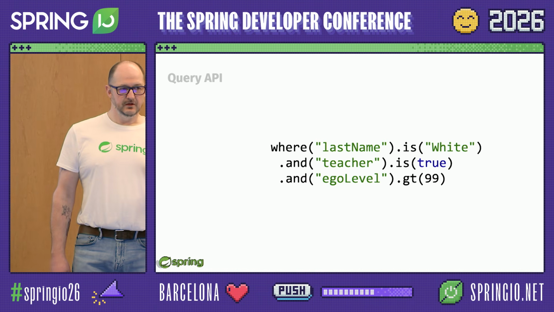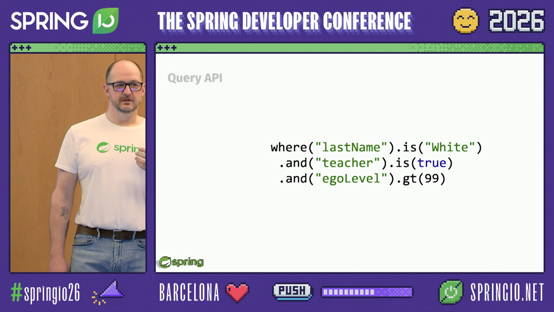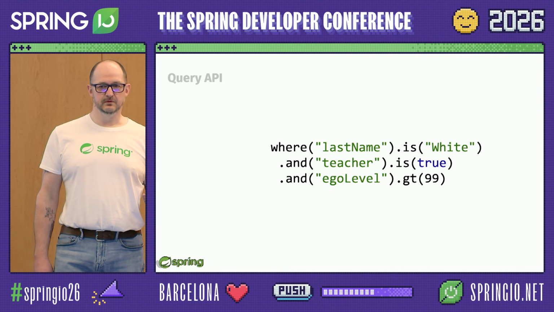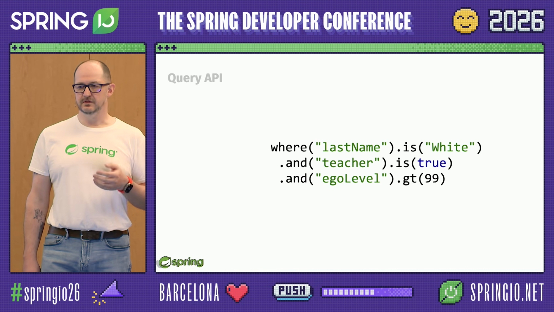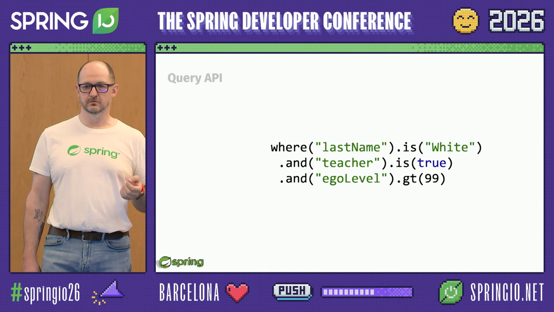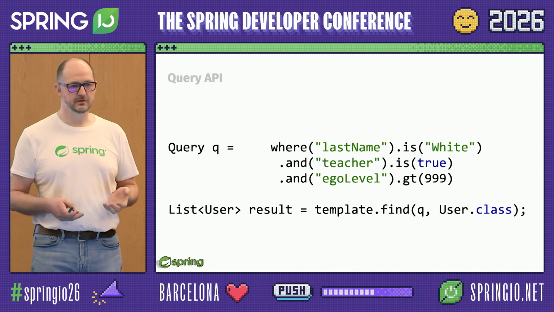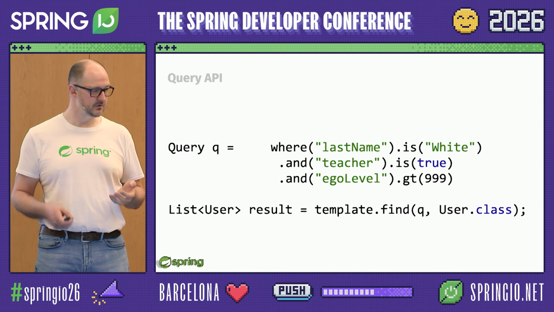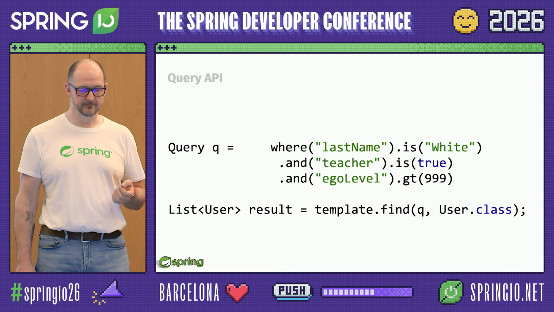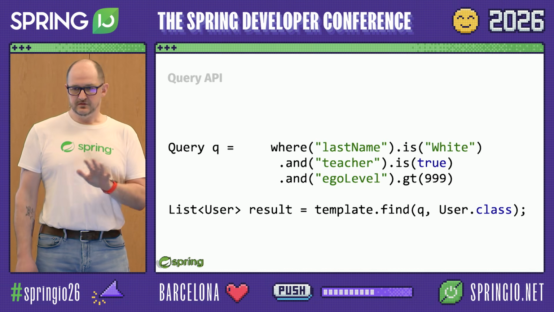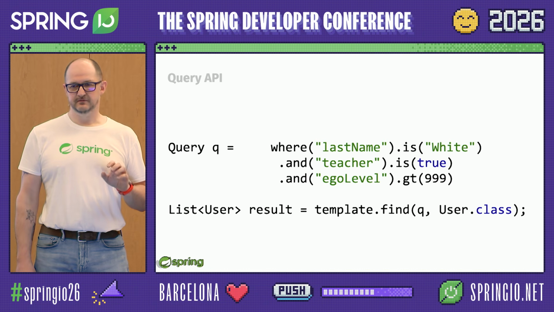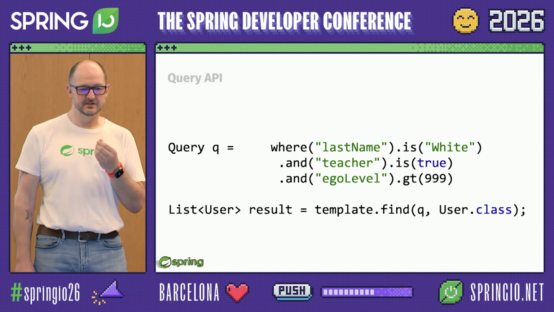With a query API, you typically declare what you want to query, the property names, the criteria, the way how you want to run your query. And in that context, you typically run those queries within some sort of template API. All good until this point, but you still feel something is off. Something just doesn't feel right.